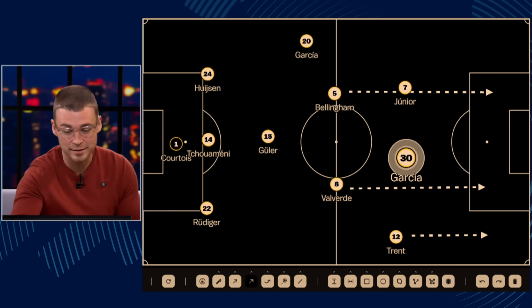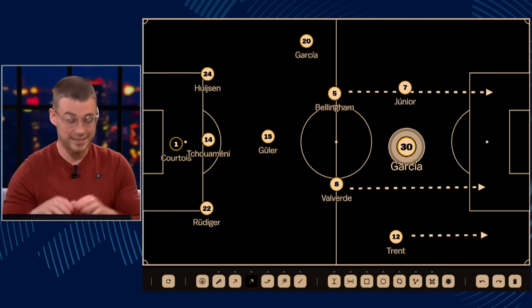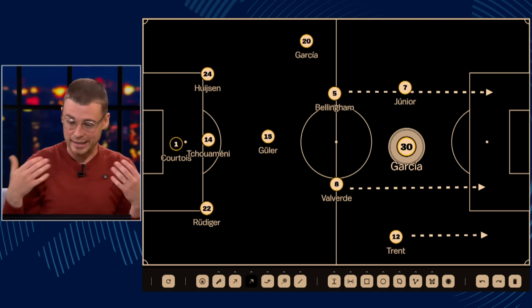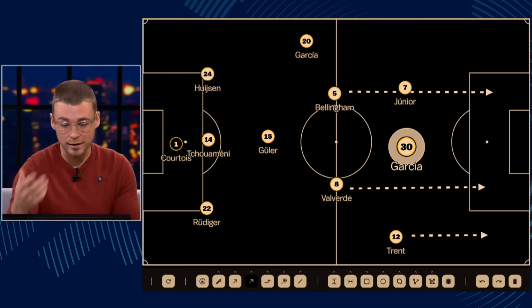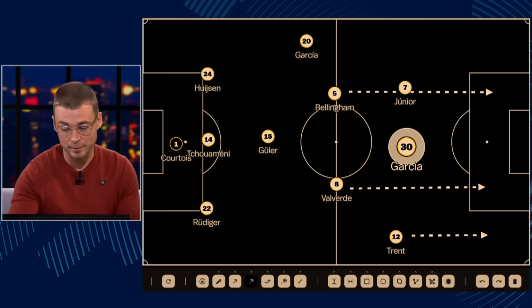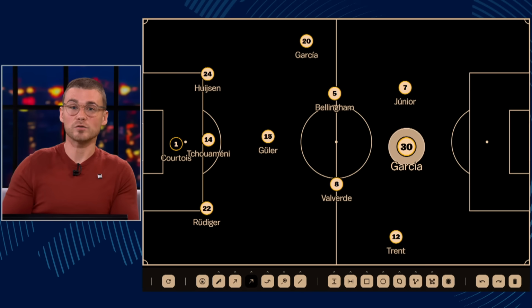It looked really nice. One person highlighted there, Garcia. That man would probably not start. There's a guy called Mbappé who's quite good, and I think he might step in. But will the balance be lost a little bit if and when he steps into the team? Time will tell, but very, very impressive stuff from Alonso's Real Madrid side.